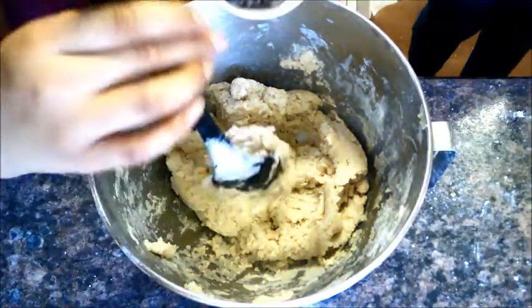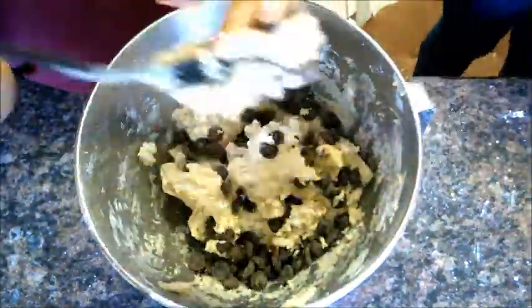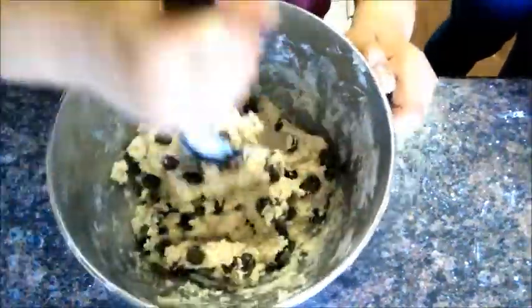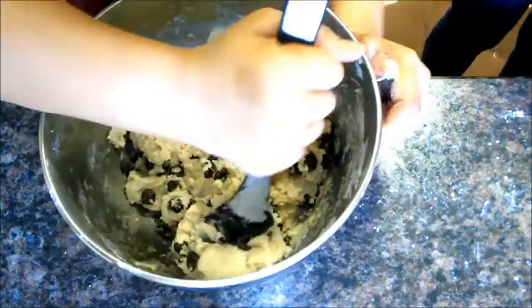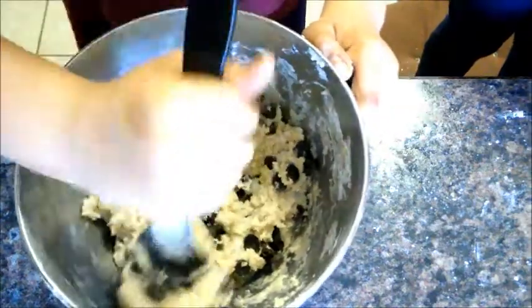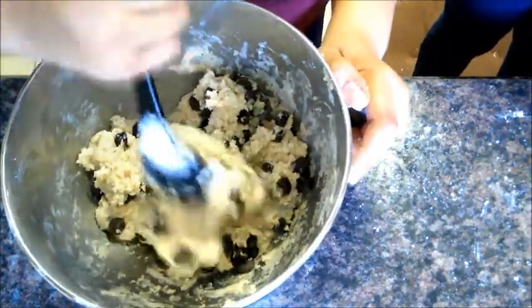Now Ava's going to add in the chocolate chips. The best thing about this recipe is that there were no eggs or butter added into this. It was just all healthy, somewhat ingredients.